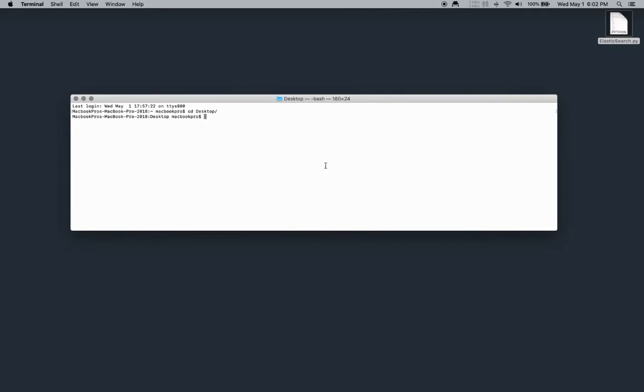And to launch it, we just need to type in python. That tells your operating system that you're going to launch a Python script using Python. And we're going to type the name of the script, which is elasticsearch.py. Now, when you launch that, it's going to prompt you for the information it needs to do its job. The first thing it says is enter IP address.